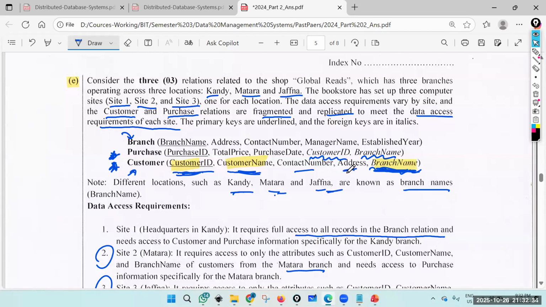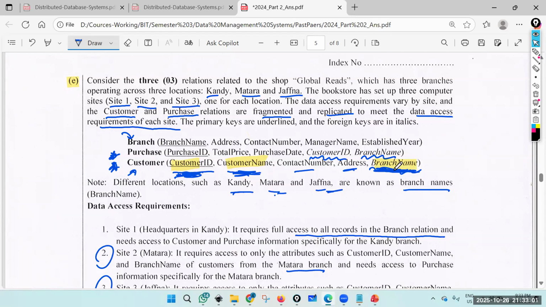So then both must be accessed by Kandy, or they can simply access customer. But that sub part can be accessed by Jaffna and Mathura. That is because they are only interested in customer ID, customer name, and branch name, right? So you need to do horizontal fragmentation and vertical fragmentation.